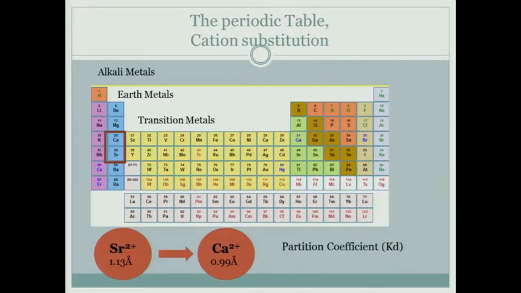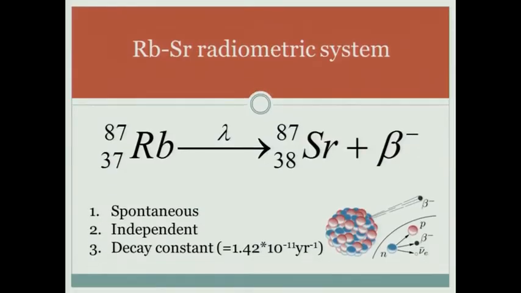So if strontium can substitute for calcium, then we can use the strontium isotopic composition to learn a lot of things. Now, what is the strontium isotopic system, a radiometric system? That's a system that is being used for numerical dating. How many million years, usually, how old is this earth material?